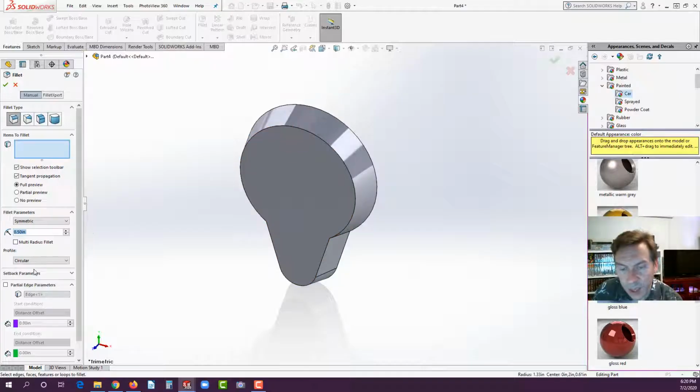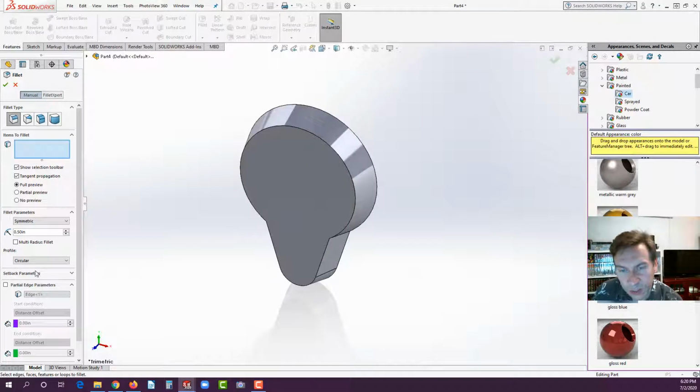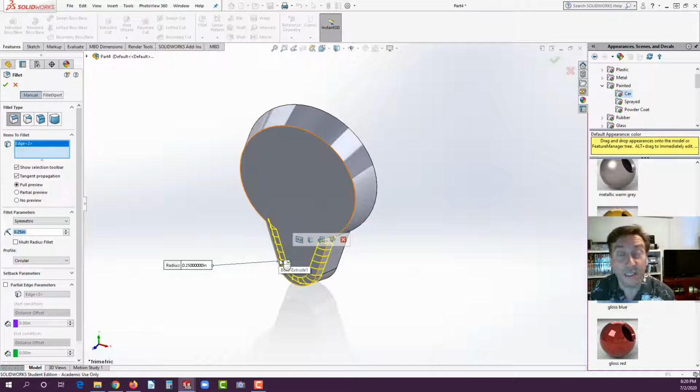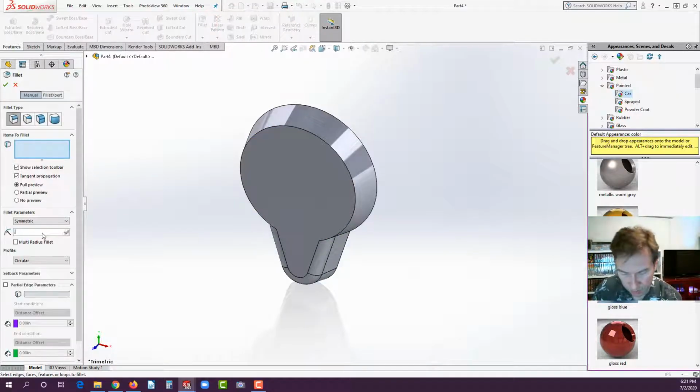I'm going to click on that. And in lieu of that, we're going to go with the 0.25 on the front. So let's change this to 0.25. And this is just how modelers work. From time to time, reverse things and test it to see if it works. Fillets, blends, radiuses. If you can't accommodate it mathematically, it's just not going to do it. Okay, so there we have that. Now we go to the fillet again. Now we can put that big one on 0.5.